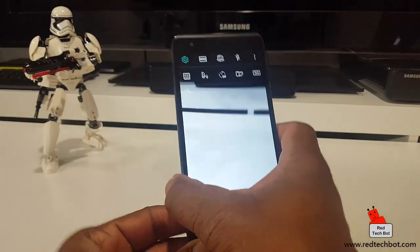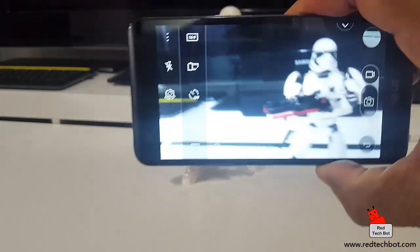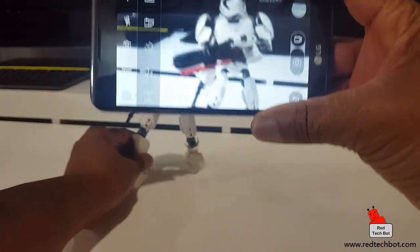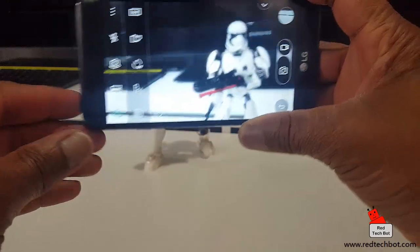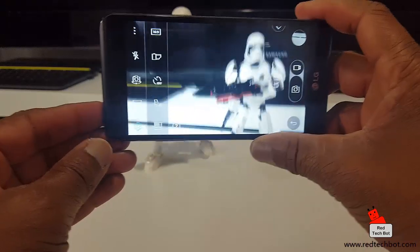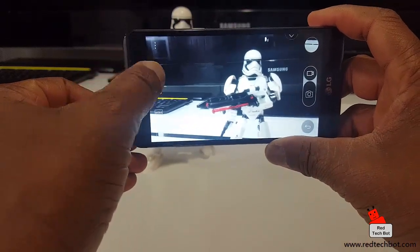I'm going to have my friend here, my Lego Stormtrooper. Alright. Center yourself here in front of the camera. Alright, and I'm going to turn on the flash so you can actually see when it's taking the picture.